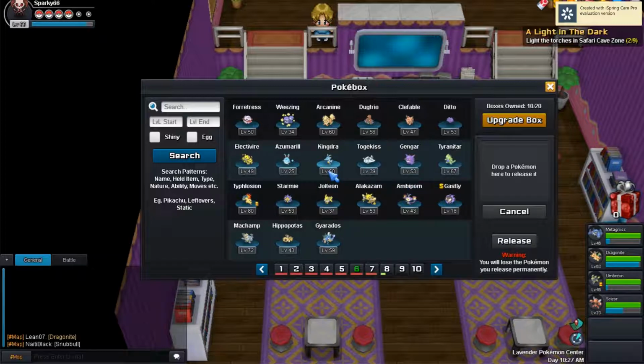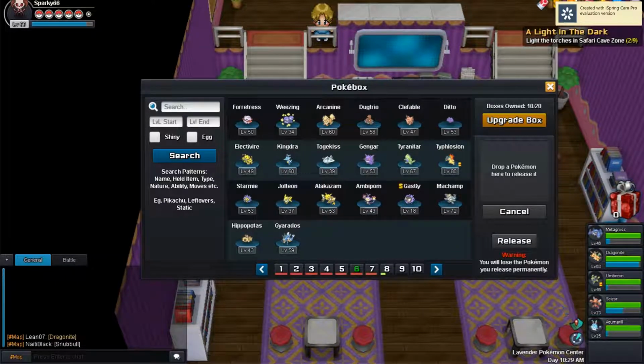Right? There's a lot of fire resist. I have Tyranitar, Kingdra, Azumarill, it's all good picks. Arcanine with the Flash Fire. Gyarados, right? So, you know, let's put Kingdra, we'll put Azumarill, because now we have a water type.